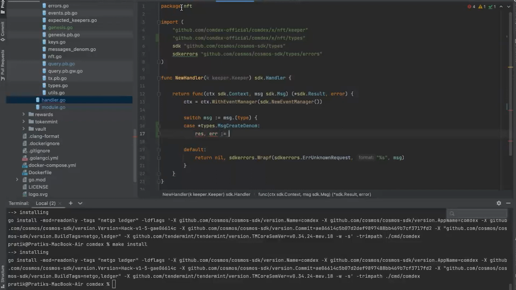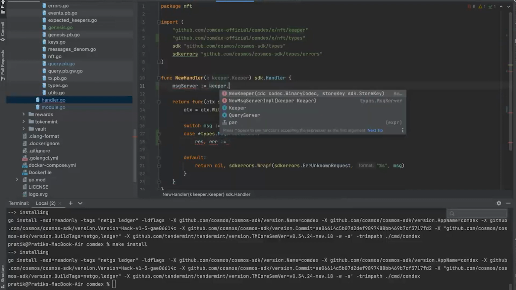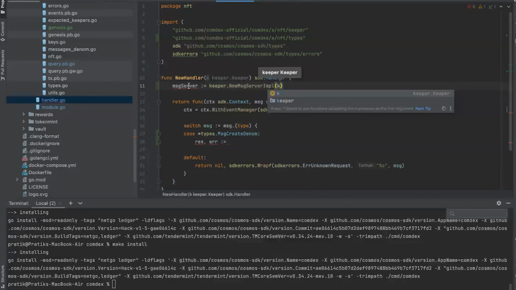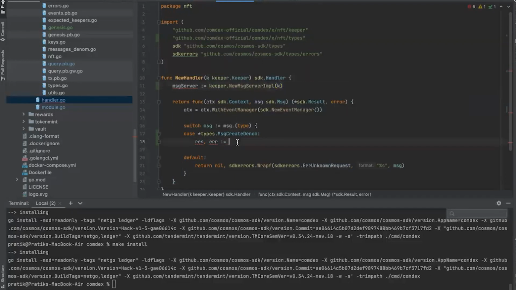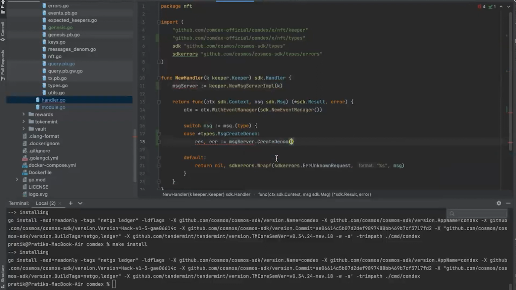Okay, so how can we create it is, before return we will create our message server, NewMessageServerMutations, and pass k. So our new message server is created, and through this new message server, simply call that function CreateDenom.